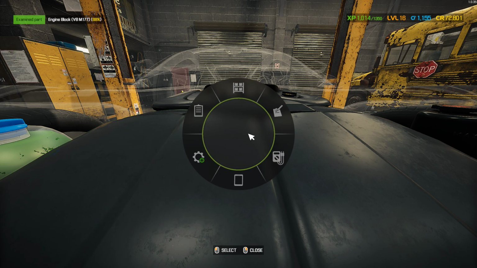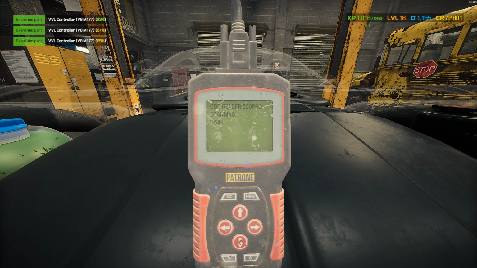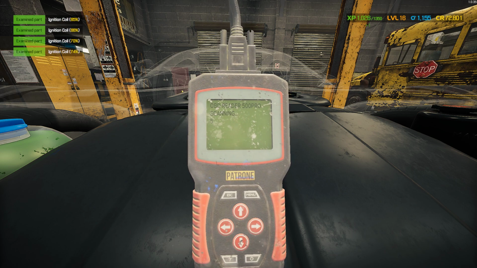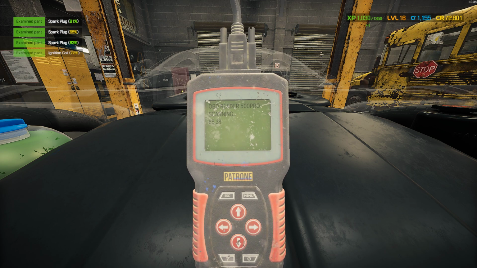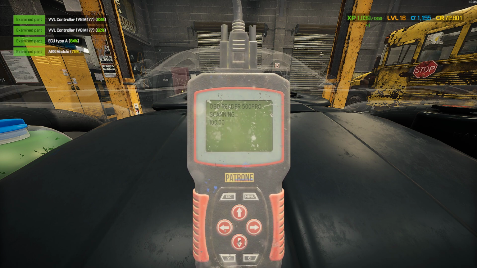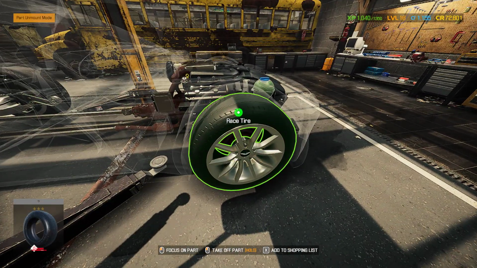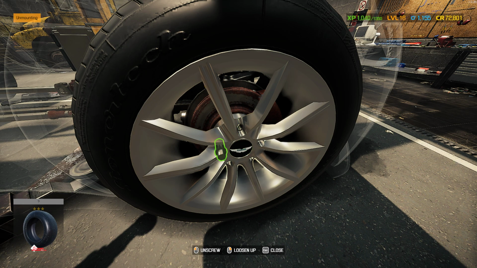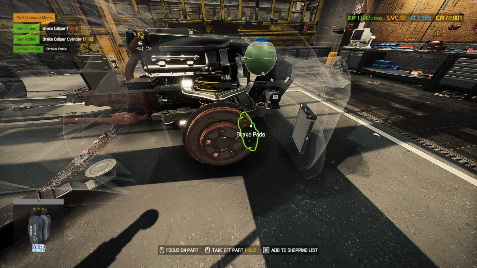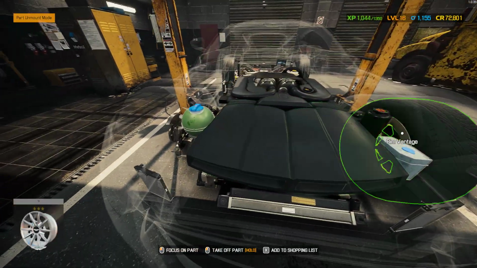Okay, good. Okay, OBD. OBD Reader 500 Pro scanning. 15%, 19%. There you go, nice and easy. Alright, so we know that we need to take this off. This seems like a very serious one. So brake caliper is gonna need, brake pads gonna need, brake disc is gonna need. Good. On the other side as well.